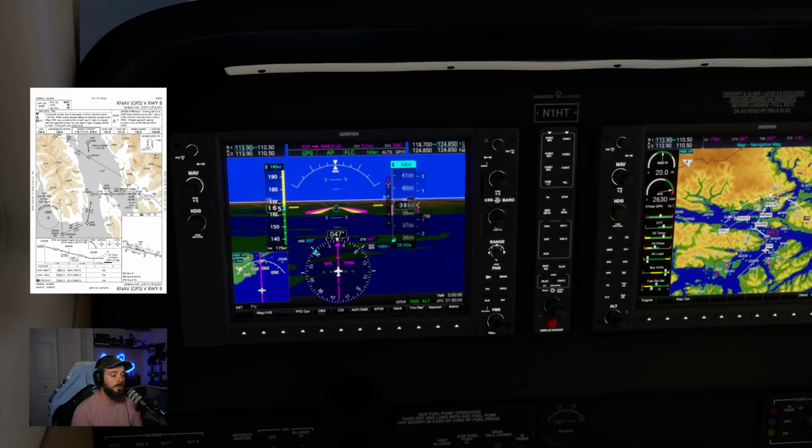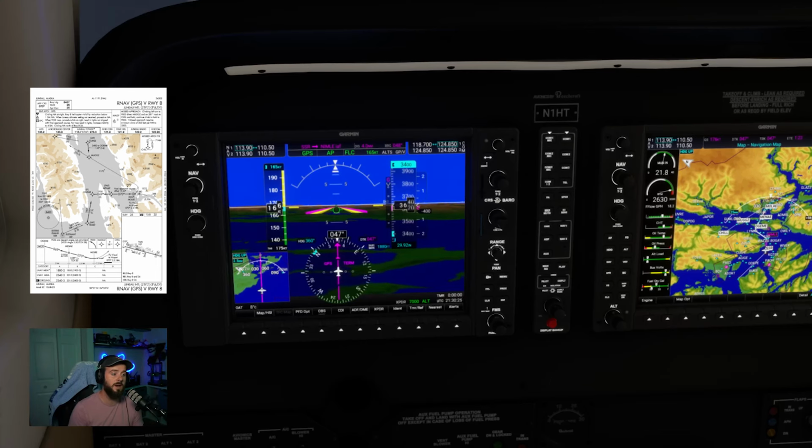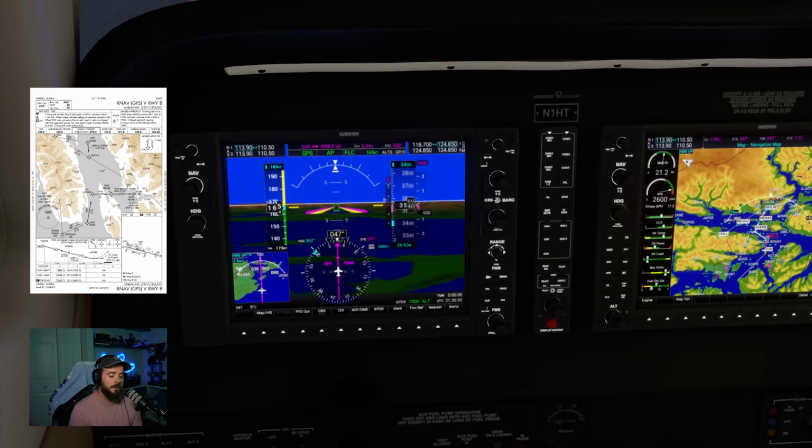One of the big features of RNAV with a barometric altimeter is our VNAV path. Now, this is a G1000, so of course it's got an amazing avionics package. A lot of the RNAV systems that you're going to encounter in the cheaper realm aren't going to have VNAV path. They're not going to be able to generate a VNAV path for you. You're going to either have to calculate one yourself and set it as part of your descent rate, or do some dive and drives. Dive and drives way out here aren't necessarily unsafe. They get a little unsafe as you get closer and closer to the airport, closer and closer to the ground.